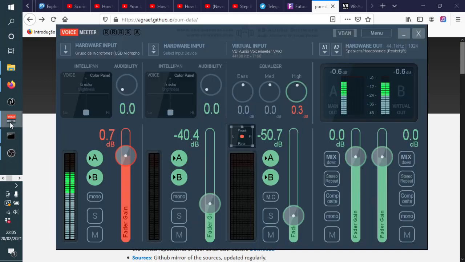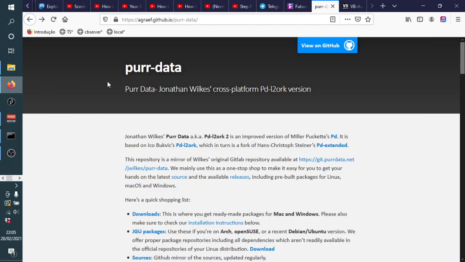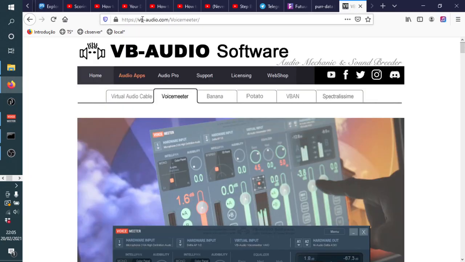It's getting quite popular now, and it's like a little mixing desk for all the applications on your computer. You can get it from this site here, vb-audio.com. It's a free download. Obviously, if you use it a lot, they'd like some donations, and they probably deserve some donations.